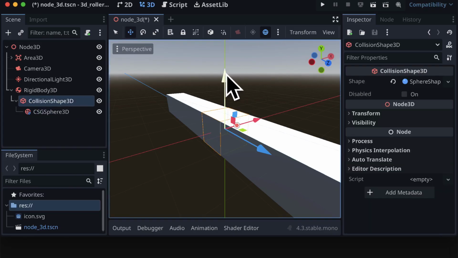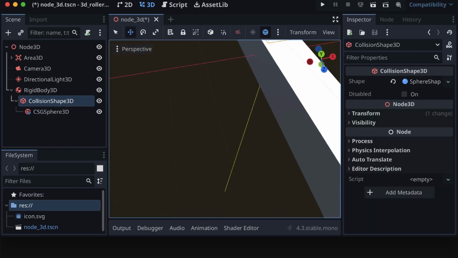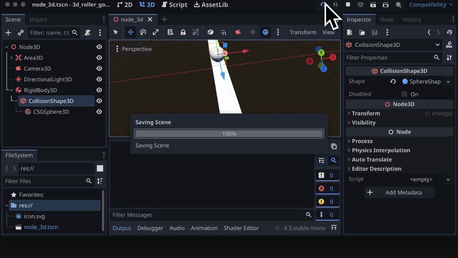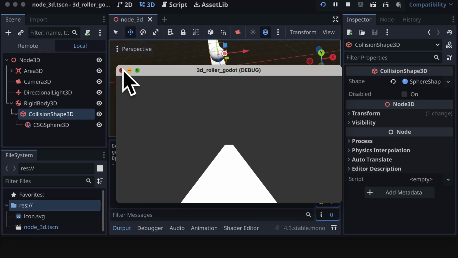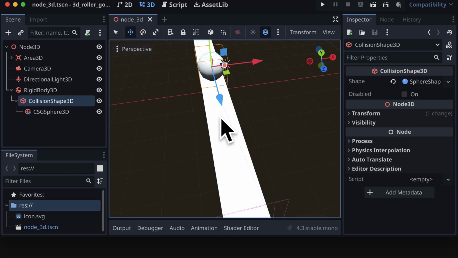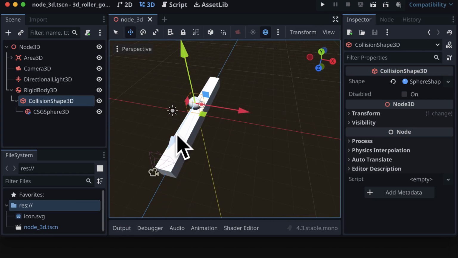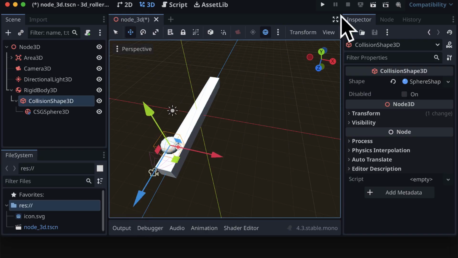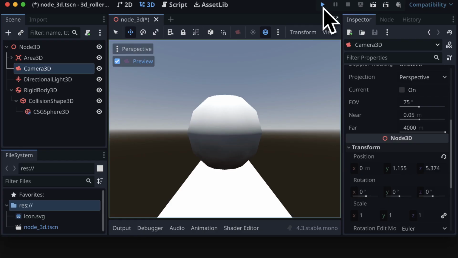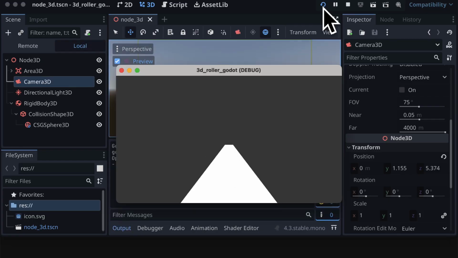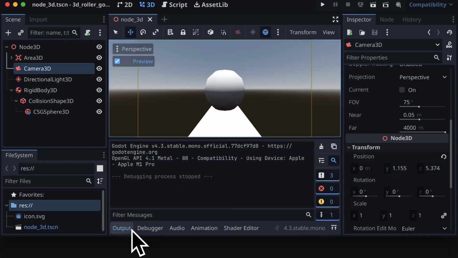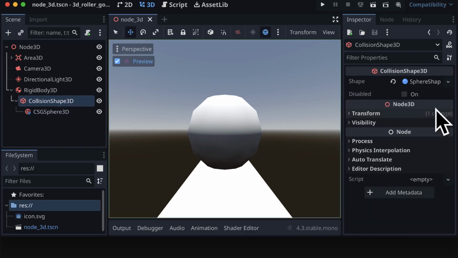And you can add that as a child of the collision shape. And this is going to draw the ball for our player. You can move around that sphere to start closer to the camera. And you'll notice that the default functionality will be the ball will fall straight through our platform.